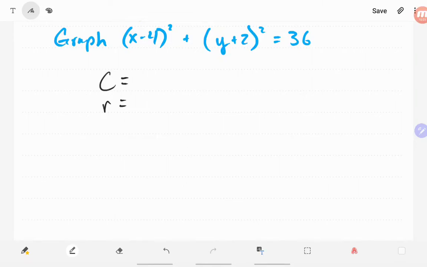Okay, so the center, we know, is always going to be at (h, k), right? Well, what is h? In this case, h is 4. Now, some of you might be saying, wait, but Mr. Peters, there's a negative in front of that 4. But remember what we've done here. We've said that we always subtract h from x. We always subtract k from y. So in this case, we are subtracting h, and h is just 4.